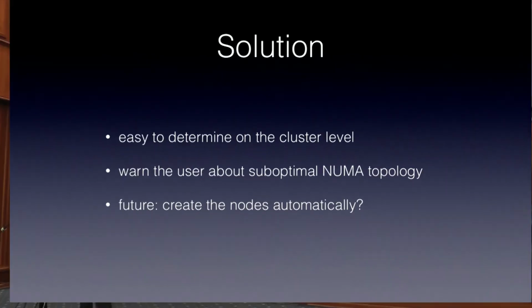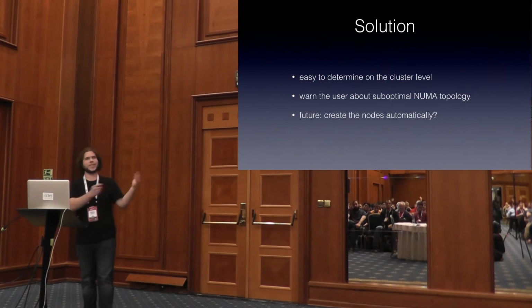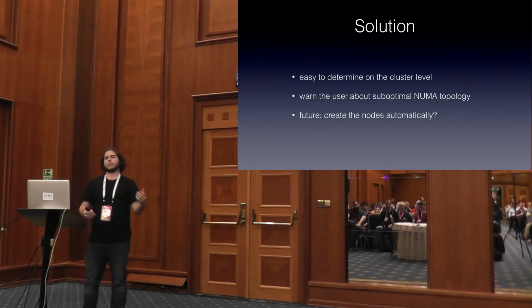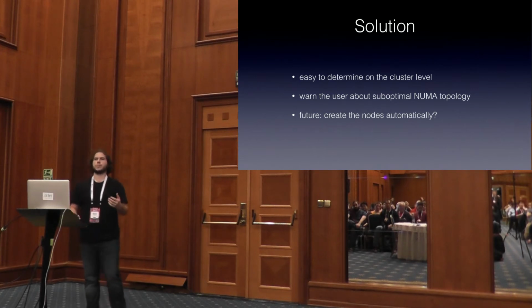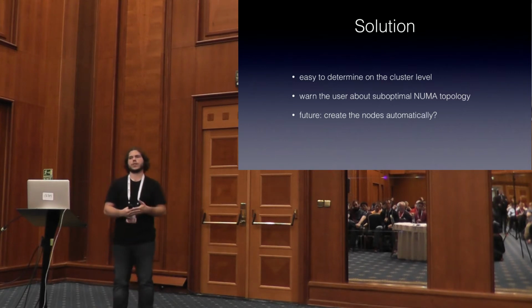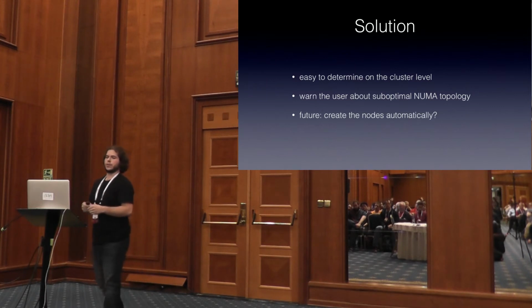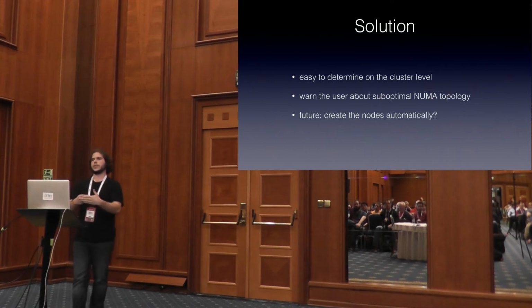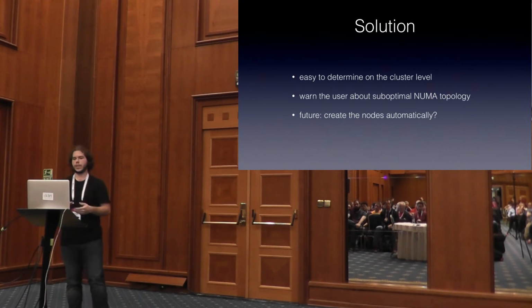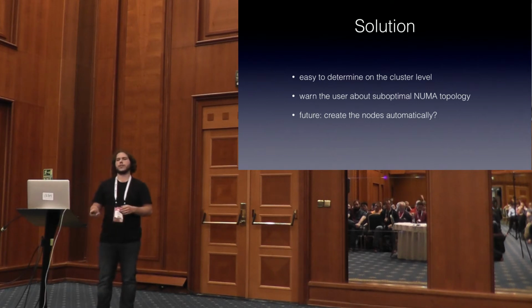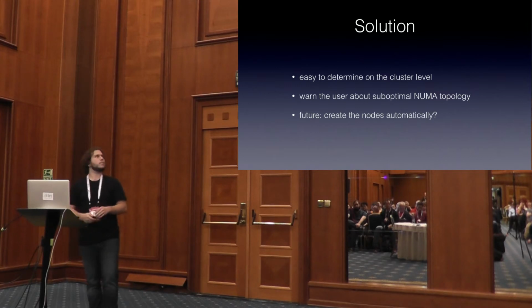And there's a possible solution. As you can see based on this presentation, we have the data required to see whether this can happen in the cluster or can't happen in the cluster. We can warn the user. We could probably even make something more intelligent, but let's say right now the software doesn't really want to take the responsibility and do that on the user's behalf. So our safe ground in this case is some kind of warning dialog. Maybe in the future, as confidence in this code increases and there are no user issues, then we can do that automatically.